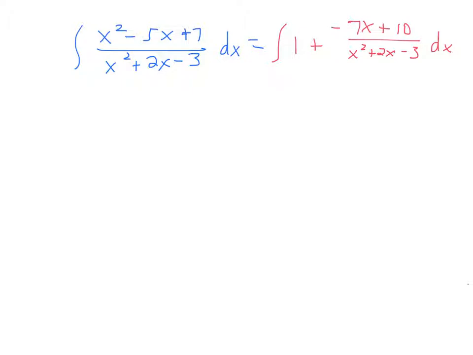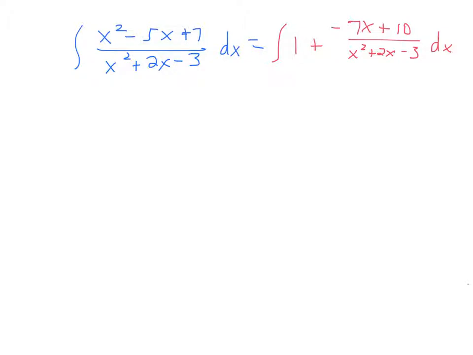So we now have broken up our fraction here. I've rewritten it, and we know obviously we can take the antiderivative of 1, but we still need to take the antiderivative of this fraction. And as we look at it, I don't believe we can use the natural log rule because we would need 2x plus 2 once again for the derivative of the inside function, and we don't have that up here.